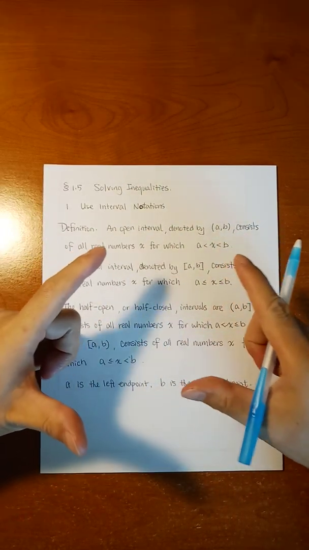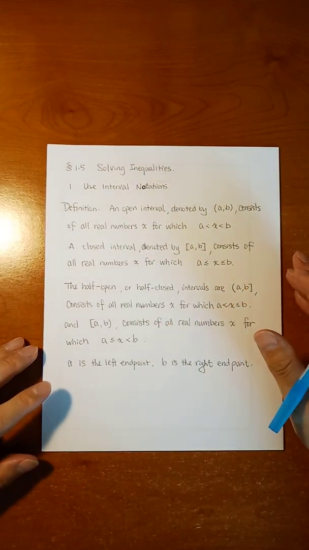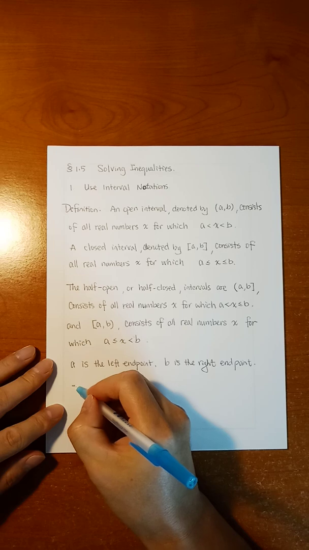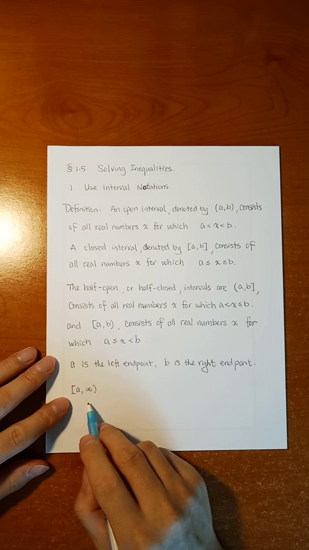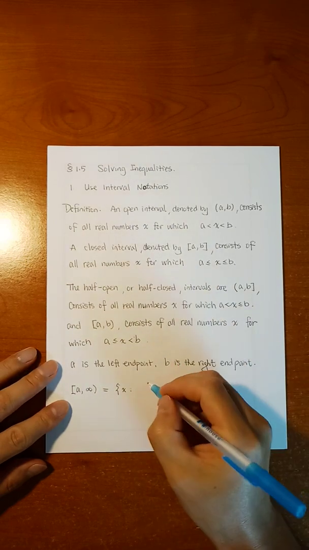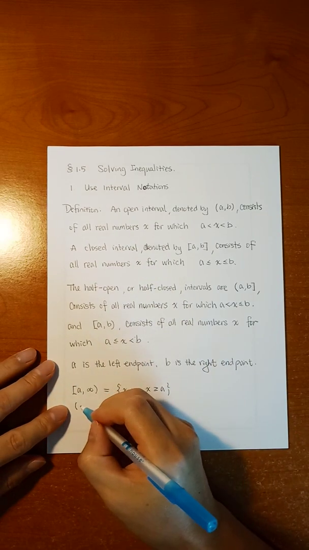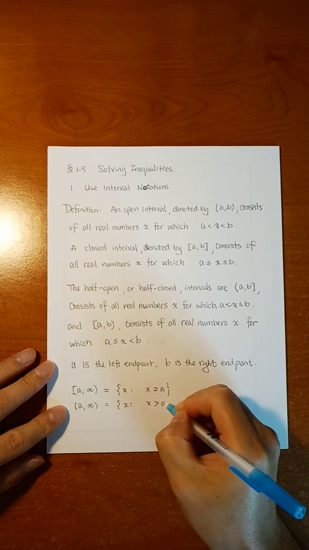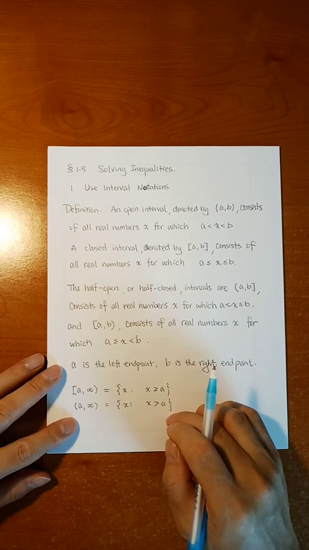So this is a bounded interval, it's definitely between two numbers. And sometimes you only need x to be greater than a number or less than a number, so you don't have the other part. So we will have another type of interval. We put bracket a, infinity, which means the set of all real numbers so that x is greater than or equal to a. If you use parentheses, it means you're going to exclude a. Okay, so this is the set of numbers which is strictly greater than a.